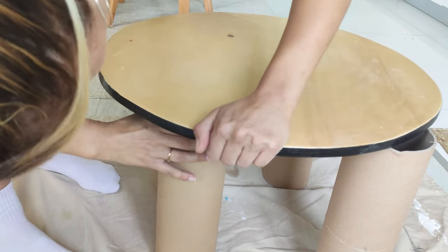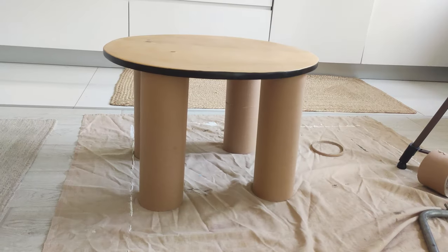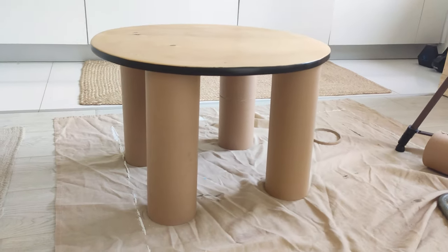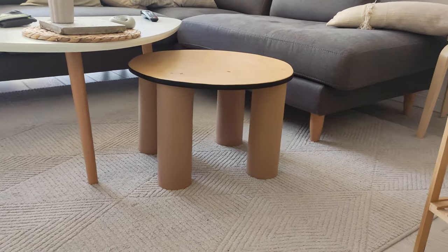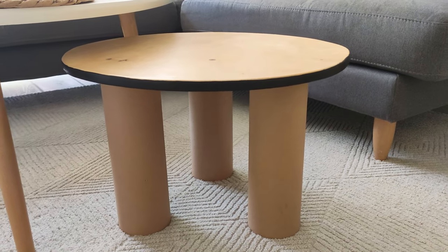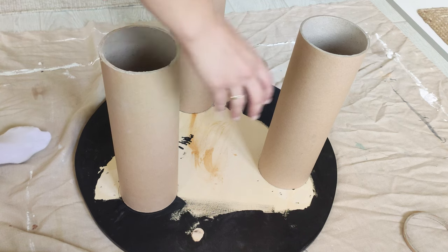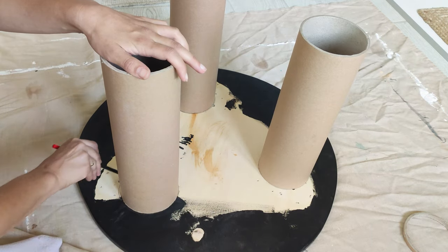Now, what you see me doing here is just trying out different layouts. I was thinking of adding a fourth leg, but in the end, I decided to go for three legs, the same as my inspo photo. Let's mark them before attaching them to the tabletop.